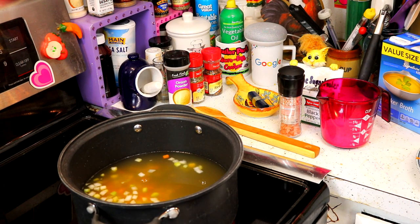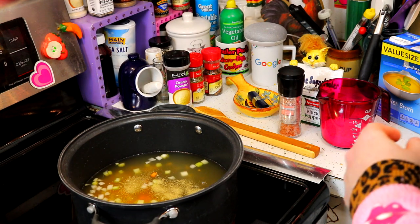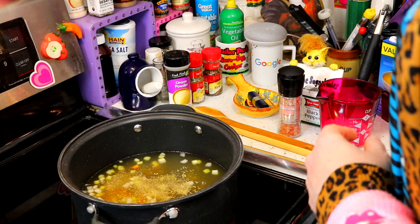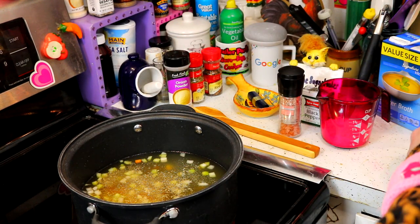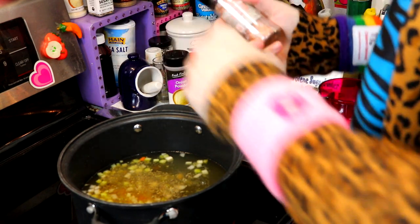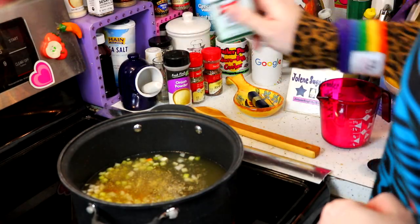Today we're using a poultry seasoning and we're going to add one-eighth teaspoon of that right in there. And we're going to add one-eighth teaspoon of thyme. I'll be interested in hearing what y'all are going to add to yours, because I like to add just a little bit of garlic powder — I think it really wakes it up. But you've got to be careful if the person is feeling under the weather. I need a little bit more salt, so that's going in there. I've got the pink Himalayan salt because I am extra today! And I want some pepper in mine too. We're going to bring this up to a boil and I'll check back with you in just a moment.